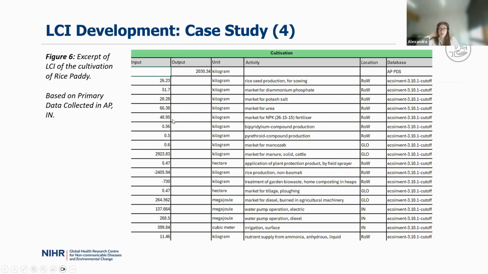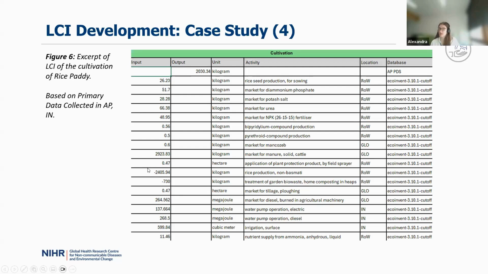I shared with you an Excel that is the LCI that we'll be using today. So you can then, after the session, do it yourselves, or just take a look at it in more detail. Here I'm just showing the cultivation of rice. As you can see, it is important to say that the output is per acre, not per hectare. So please do consider that, as well as all the inputs. All the inputs are per hectare.